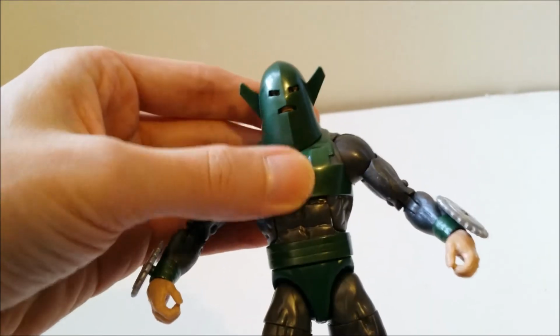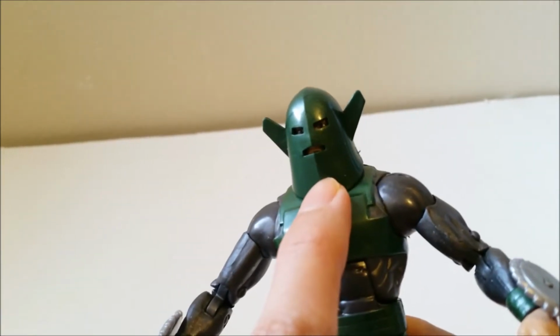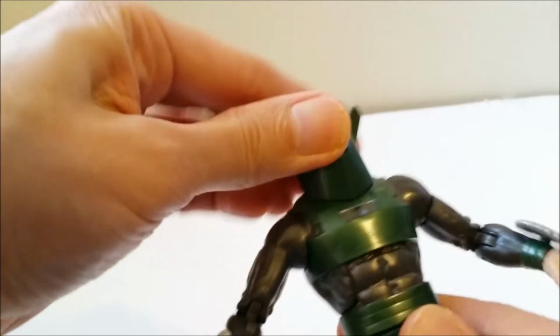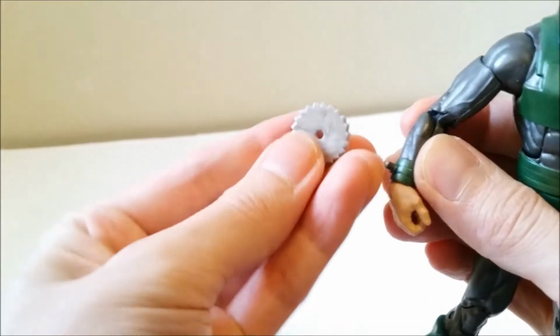Check that out. Nice plain detail. You'd think that the helmet would be removable, but it's not. It's just sculpted that way. But the wrist blades, surprisingly, are removable.